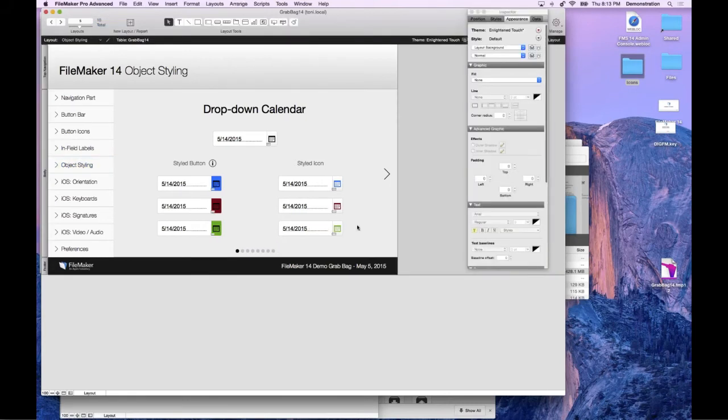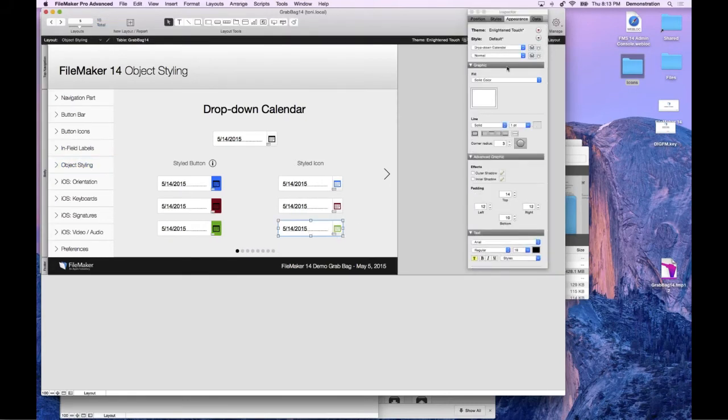If I go into layout mode just to show that, I've got a drop-down calendar, and I can style both the button and the icon part of it. Here I've styled the icon, here I've styled the button.